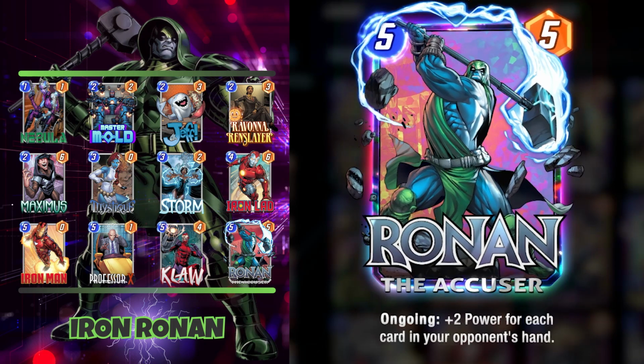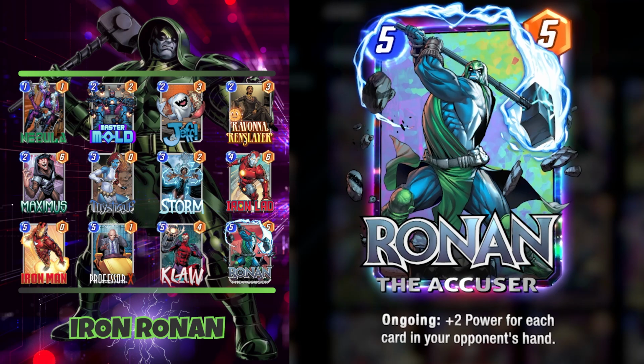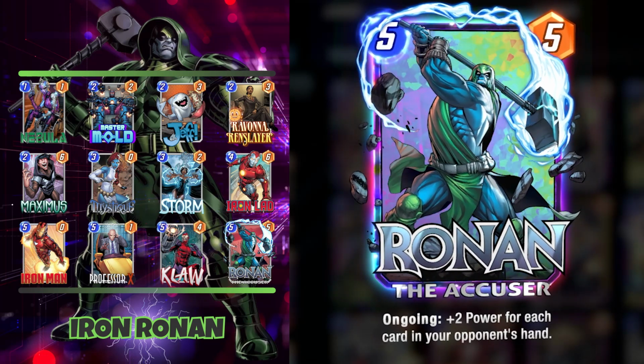Ronan is the main heavy hitter who gets stronger the more cards in our opponent's hand. We'll rely on him to win locations with the help of Master Mold and Maximus, who are going to make sure our opponent's hand is clogged up.